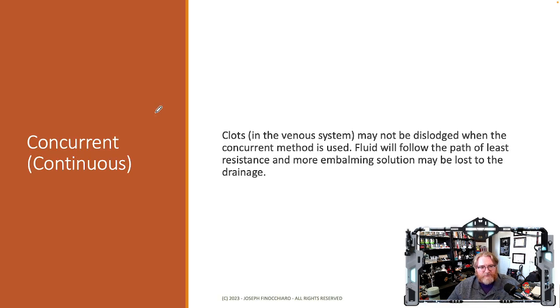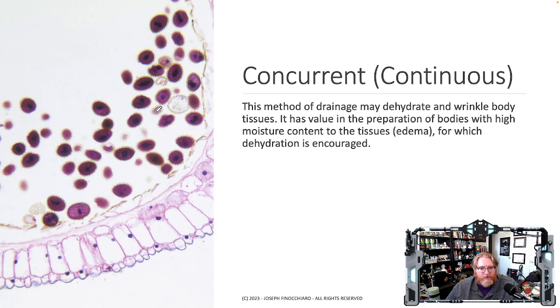Clots may not be dislodged when the concurrent method is used. Fluid will follow the path of least resistance. You've poked a hole, it's going to come towards that direction. So you may lose more embalming solution to the drainage than you would with other methods. This method can also dehydrate and wrinkle the body tissues. It has value in the preparation of bodies with high moisture content. So if you have edema, continuous drainage is actually recommended because you want to get as much of that water out as possible.